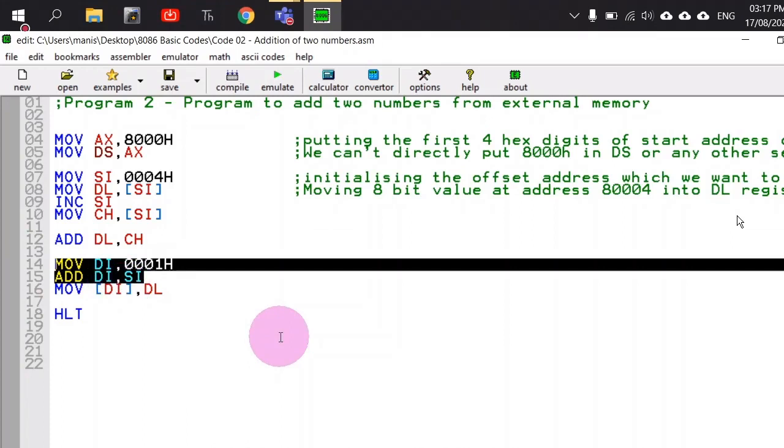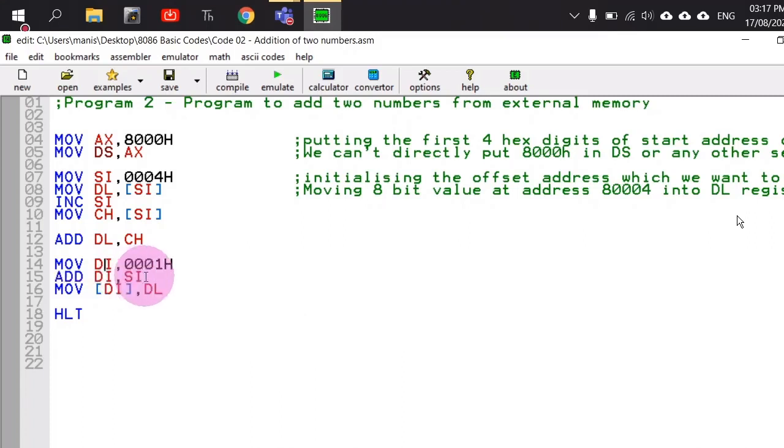So instead of incrementing SI, I have kept a value of 0001 in the DI register, and SI already contains 0005 by now. So I have added SI and DI. The result will be in DI. So DI will contain 0006, and through that I have copied the data from DL to that location, which is pointed to by DI. So this is just to demonstrate that DI can also be used with the DS register, although the same thing can also be done with the SI register. Is it okay? Yes, sir.